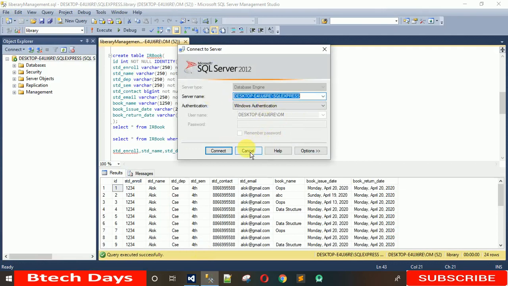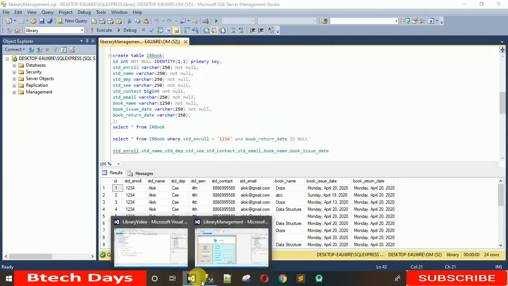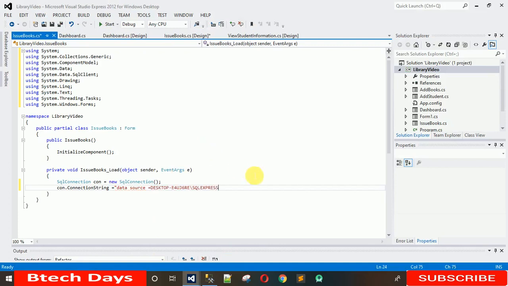Each system has a different server name, so copy it from your system and paste it over here, and add one more slash over here. After this you have to mention the database name. As you all know, my database name is library, so I'm going to mention that. Finally you have to write integrated security equals true.